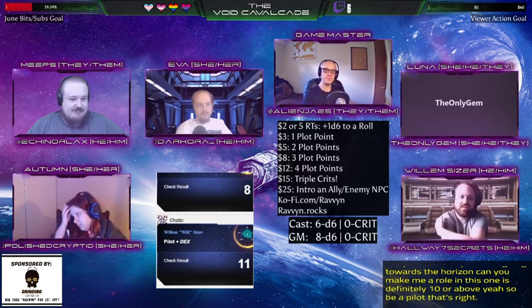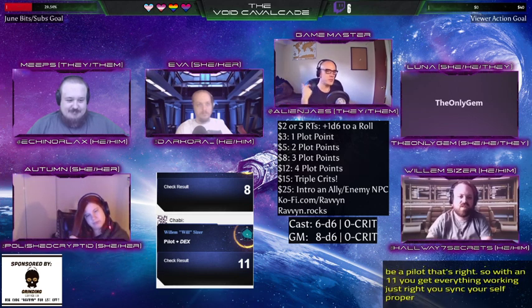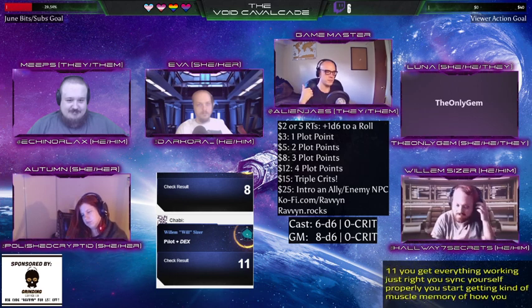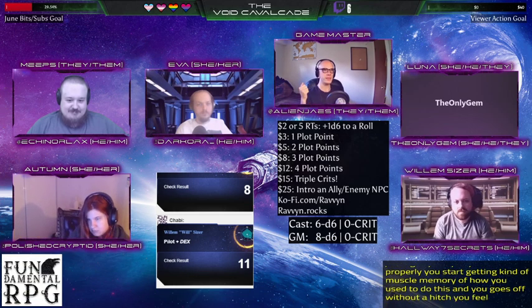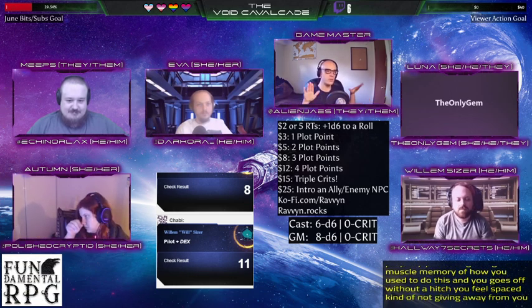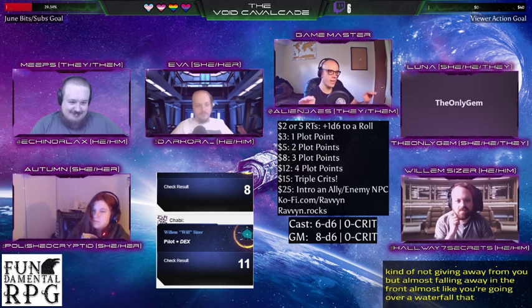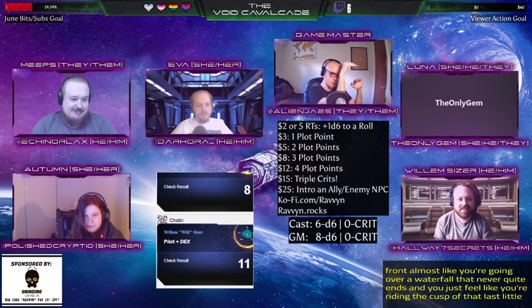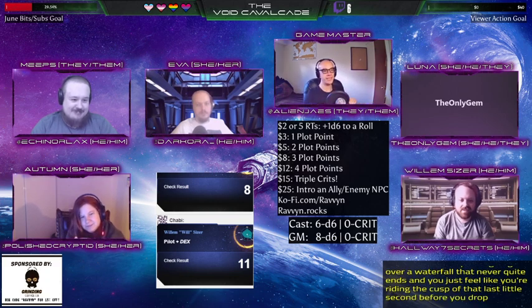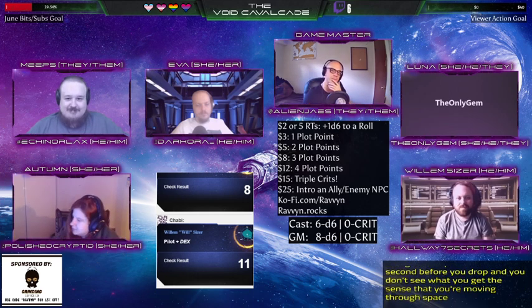11. Oof. So with an 11, you get everything working just right. You sync yourself properly. You start getting muscle memory of how you used to do this, and it goes off without a hitch. You feel space not giving way from you, but almost falling away in the front, like you're going over a waterfall that never quite ends. You just feel like you're riding the cusp of that last little second before you drop. You don't see it, but you get the sense that you're moving through space. Yeah. Feels good.